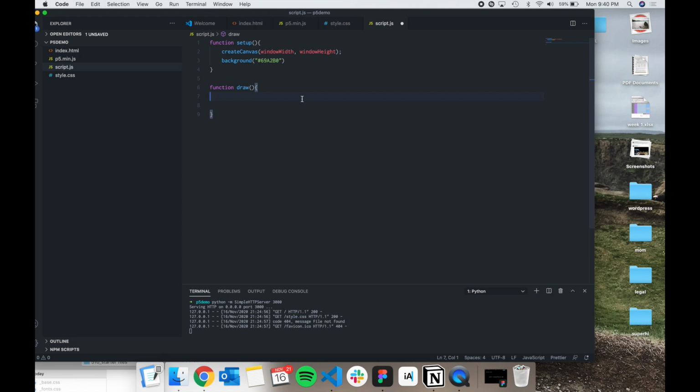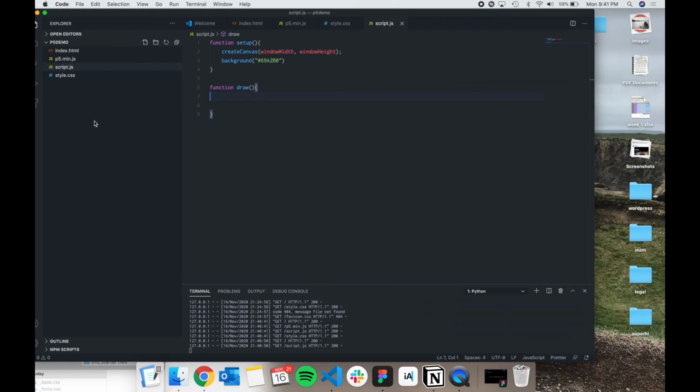So let's save this and let's just see how it looks. We'll go to our web page that we've just set up, localhost 3000 or whatever number you chose. Refresh that, and we can see we have a background that's the same size as our window was when we loaded it. So let's just actually refresh that, because I had a download open at the bottom of this when we loaded it, so it's a little bit smaller than the actual window. We'll talk about how to fix that in a little bit. But we can see, so this canvas is set up so that it's the same width and height as our window, which is awesome.